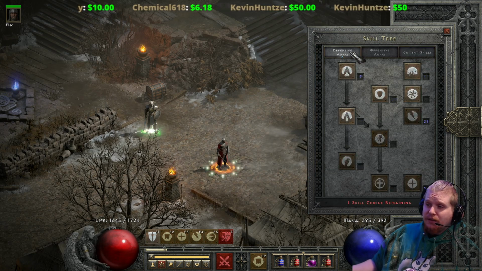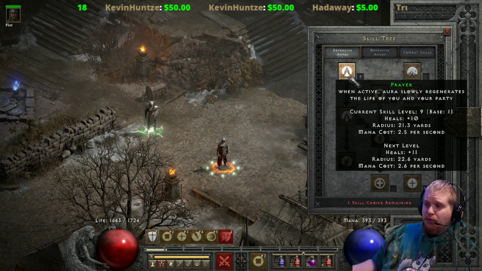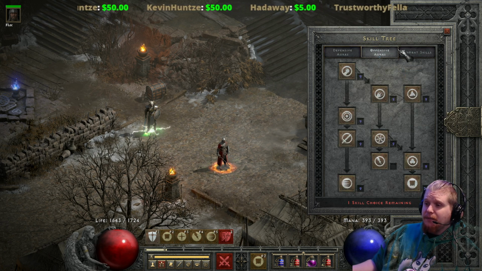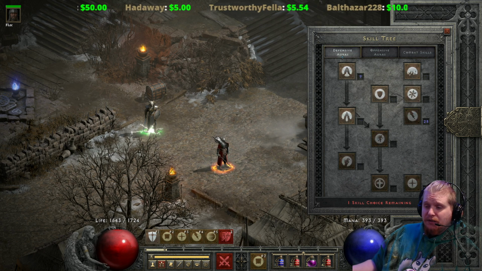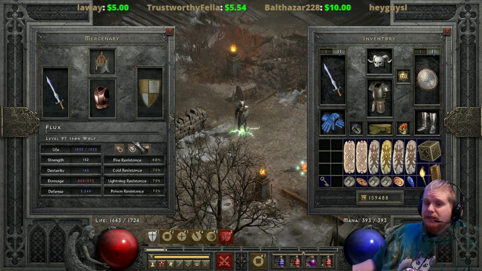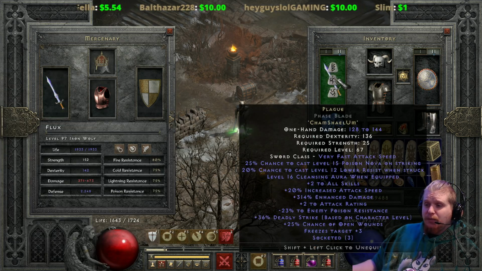And how I built this particular character. So I did put 1 point into prayer, and the reason why I put 1 point into prayer is because it is a synergy for the Plague Phase Blade, and a lot of the times I will actually swap with him. This is actually something that I would do on a regular basis, is take the Crescent Moon off, put it on him, and put the Plague on myself.